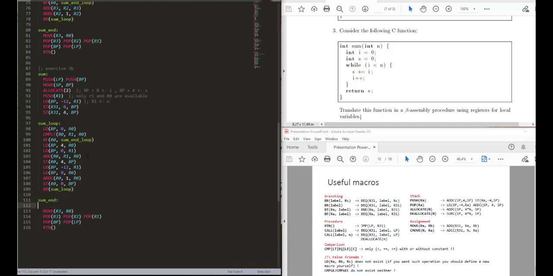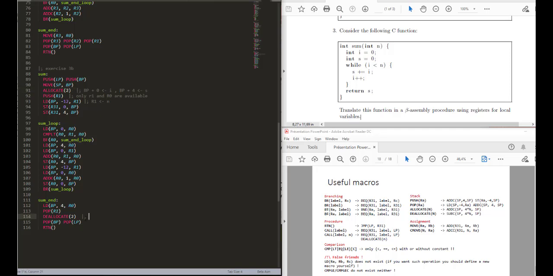Here we have to load the value of S, we cannot move it because it's not in a register, so we have to load it from BP4 to R0, and then we can just pop R1 because we haven't popped R3 and R2 here. But before that, we pop R1 and then we deallocate 2 because we had allocated 2 here.